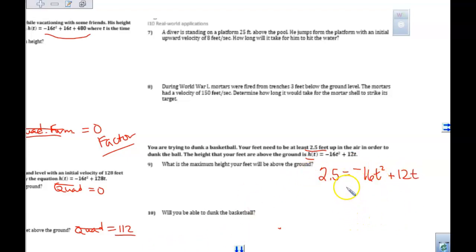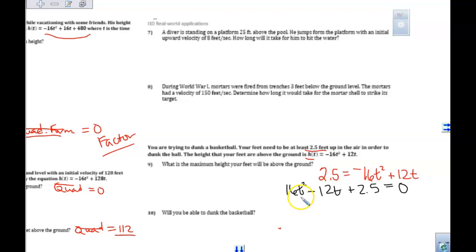The next piece of information that we want to have is, in order to solve any quadratic, we always need it equal to 0. And it's much easier to factor if your t squared is positive. So I'm going to add 16t squared to both sides. I'm going to subtract 12t. Then I have plus 2.5, keeping that positive, equals 0. Could you have subtracted the 2.5 and then factored out a negative 1? That works also, right? Does that make sense to everyone? But it's so much easier if I have a positive out in front here.